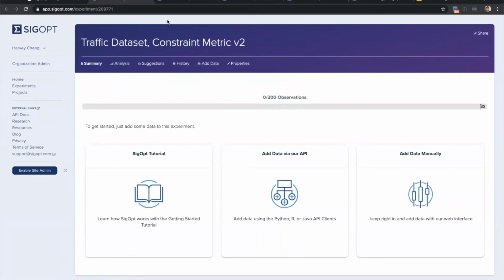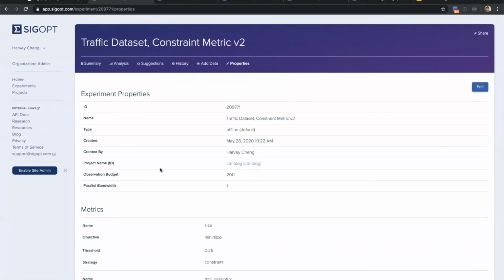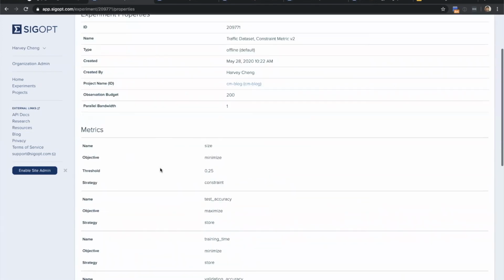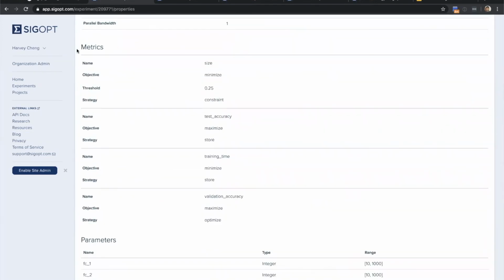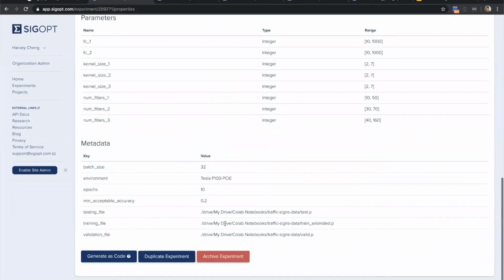So right now we don't have any observation reported, so obviously this is blank. If we go to our property page, you can see that all of our metrics are listed here. I have my threshold, my optimized metric down here, and I have all of my metadata stored here.